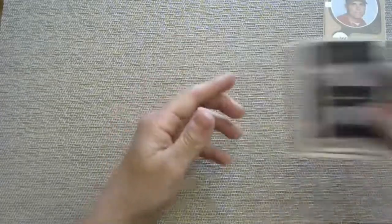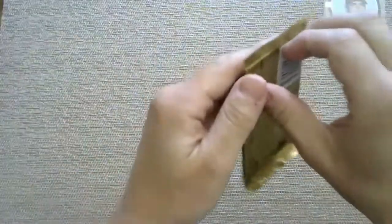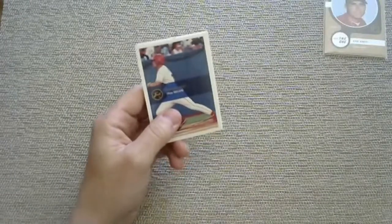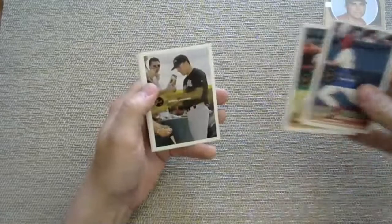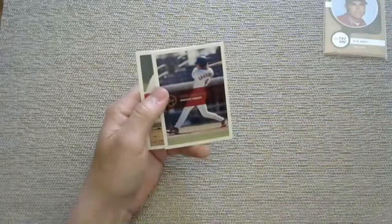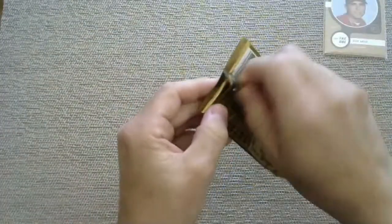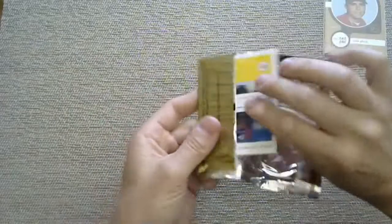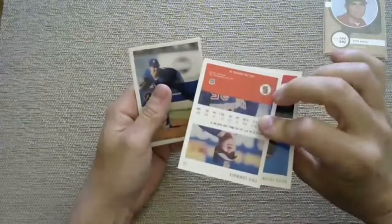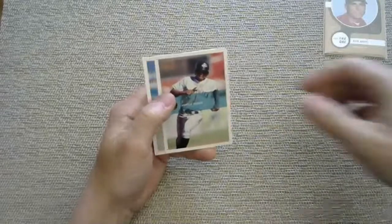I don't think they make Just Minors anymore - maybe replaced by Pro Debut. Michael Lamb, Brent Abernathy, Nick Johnson, Jorge Nunez - it's hard to see with the design. Jason Marquis, come on, let's heat up. I hope Rick Ankiel isn't going to be the best thing out of all these packs. I've got a whole bunch of current 2021 stuff coming up. David Thurneau, Gary Maddox - second one of those. Still no Pujols.